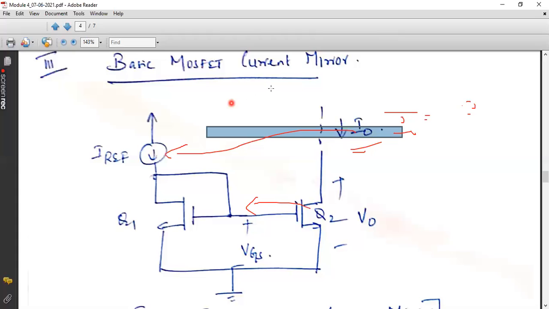But in a mirror circuit, specifically here I have mentioned mirror. That means you need to take Q1 and Q2 as matched. Kindly understand that a mirror is a special case of a source circuit where you have used two identical transistors. So always I0 will be equal to I reference. You are simply replicating the same current again and again to other parts of the IC. This is what we are doing.